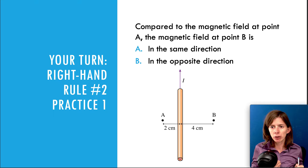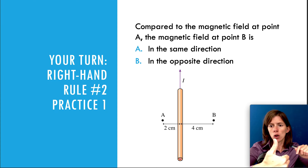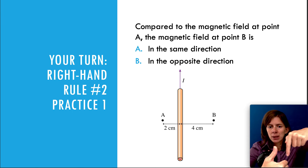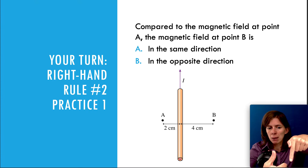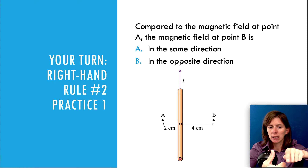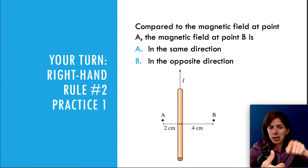What we have to do now is put this wire in front of us and figure out which way the field is going at different locations. Point A is to the left of the wire. Remember, this is a mirror image for you. At point A, it really helps to draw the circle with your other hand. If it's going counterclockwise, then at point A you can see that it's going into the page — it's going away from you. You make this circle and stop here, and you see it was going that way, which means it's going into the page.